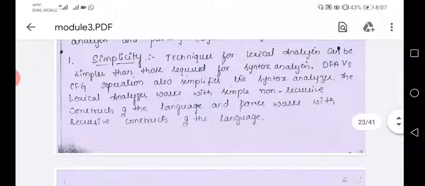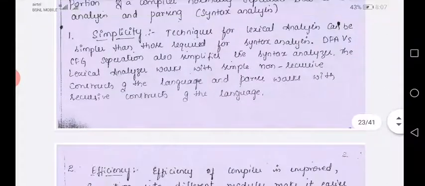But when it comes to syntax analysis, what is the job of the syntax analyzer? It generates the parse tree. We know what a parse tree stands for: it consists of a root and leaves. If you want to read the complete parse tree, we need to come back to the root and go to the leaf. We call it a recursive kind of construction.